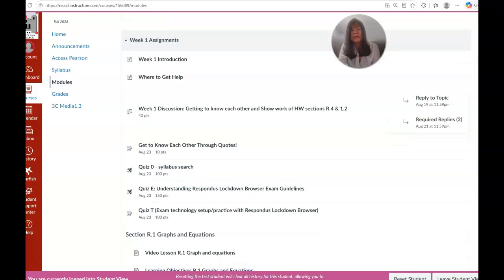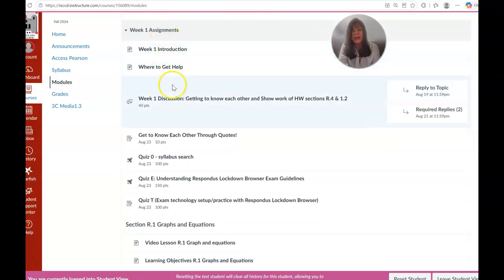And if you see here, there's the week 1 assignments. We have a couple of assignments in here. The first assignment is the week 1 discussion. Every week we have a discussion board, and the discussion board has 2 parts. The initial post is always due on a Wednesday night, and the final post is always due on a Friday night. For the initial post, you have to post your info first. You answer the question that I post on the discussion board. You have to answer those questions for the initial post first before you can view your classmates' posts.